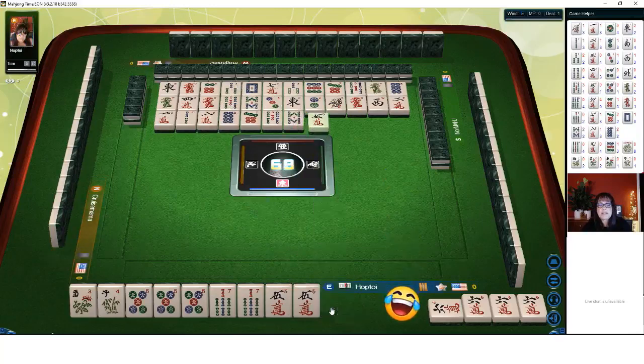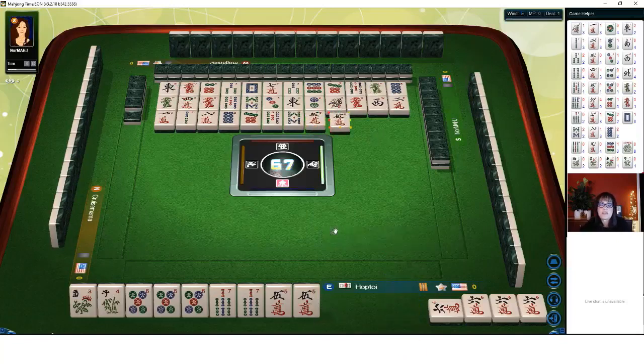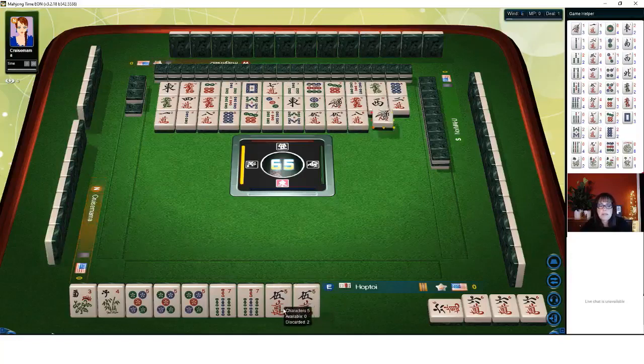Oh, five crack. Oh, the fives. Five characters. Anybody want it? Anybody? No. Maybe they're just not ready for it. Oh, shoot. All right, at least they're safe. Eight characters. One bamboo.